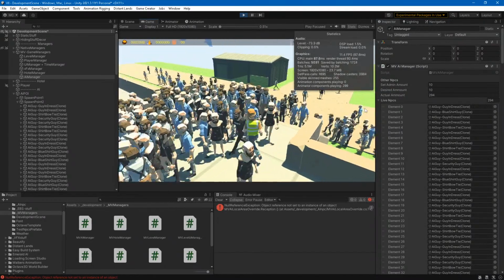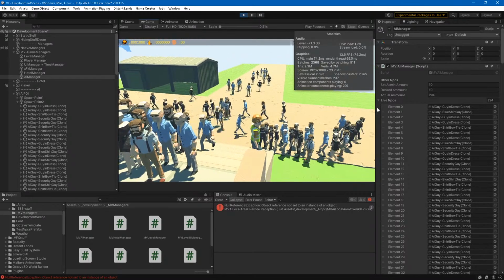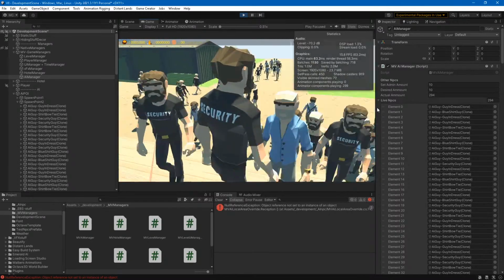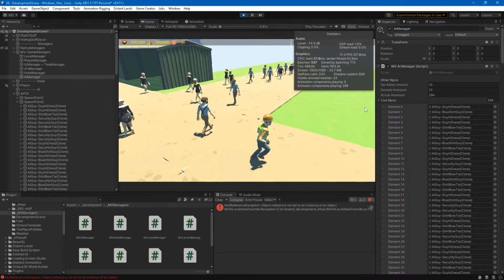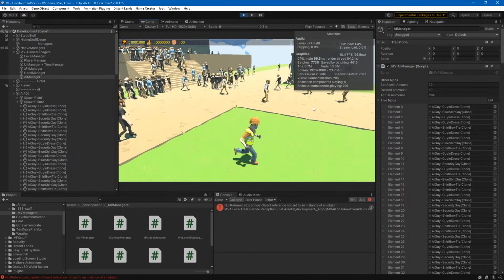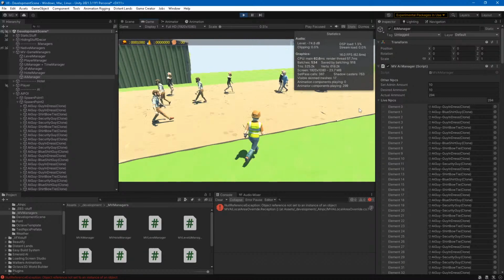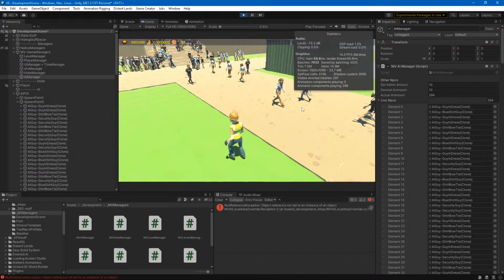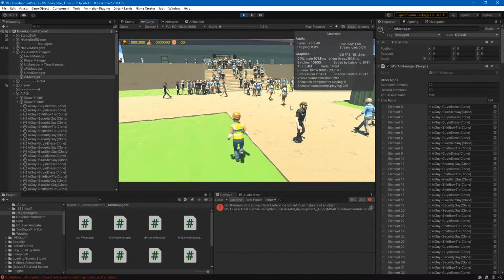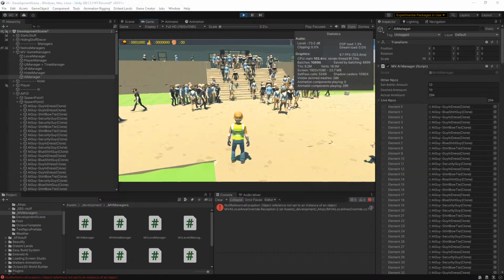The lower the number, then more and more NPCs will start to get the leave command issued, and then they will start leaving the level instead of just despawning. So eventually they will start moving to the exit areas and simply just leave.